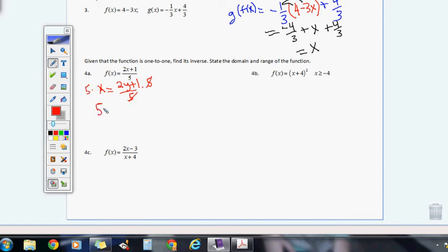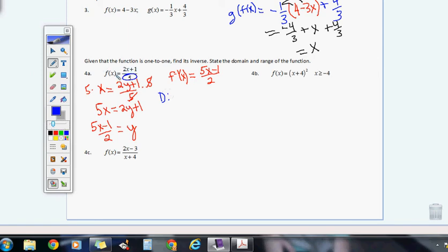So now I'm sitting here at 5x equals just 2y plus 1. So this one's not too bad. In fact, I'm going to do a two-step procedure here and show you how I'm going to finish. That would be y all by itself if I subtract 1 and then divide by 2. So this is going to be (5x minus 1) over 2. So this right here is the inverse. If I'm going to write out my final answer on my test, I'm going to put it in inverse notation. Okay? The inverse is equal to (5x minus 1) over 2. And then I'm going to color code these last two parts. To find my domain, I'm going to look right up here. I'm going to look at the original function.